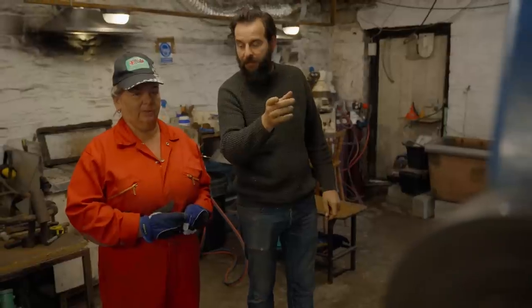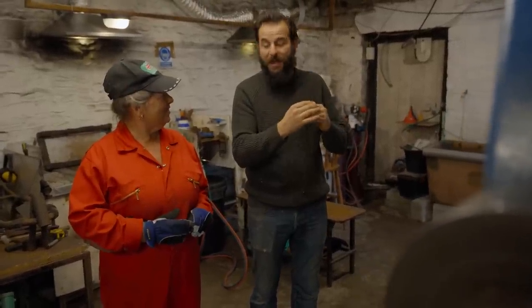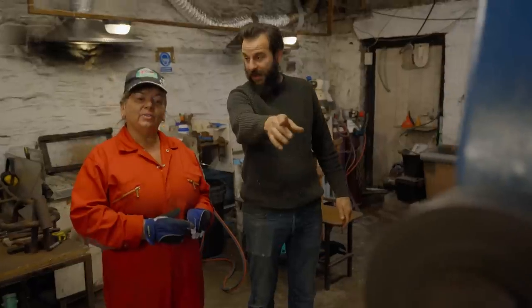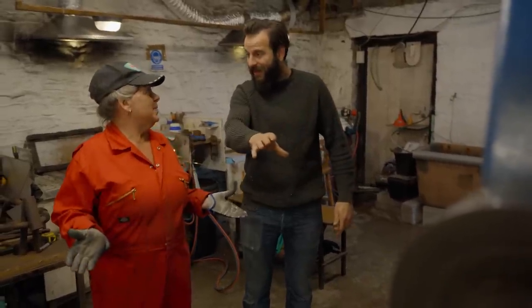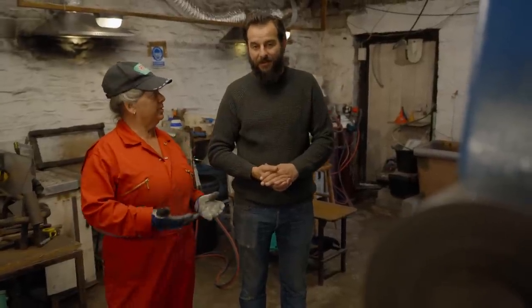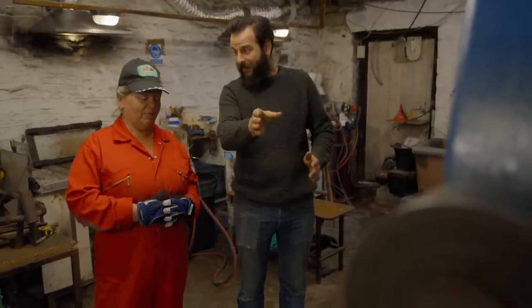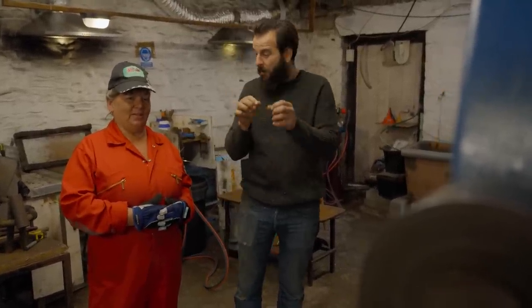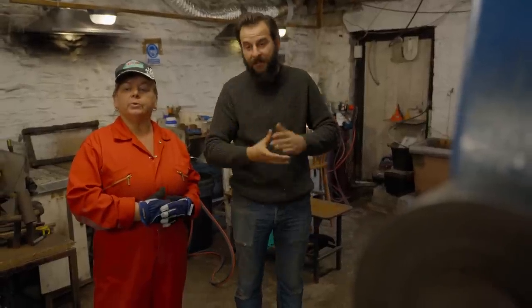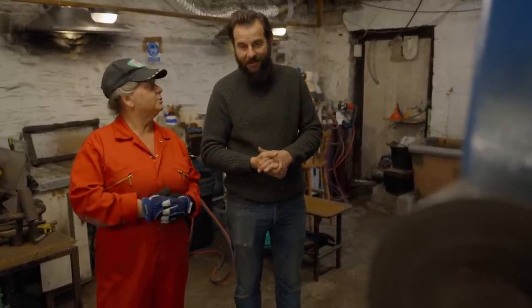So where did the lower wheels come from? I've spent the last 2 years maybe trying to develop the sets of lower wheels, and it's not easy. Where did you get these? I inherited them. From your dad? I inherited them. I've had to clean them up. I found them in a cupboard, a lot of them. I've cleaned them up and I use them every day, and I use different wheels according to the different curves that I'm trying to produce. And they work. So they've come from your dad? They've come from my dad. He obviously designed them or made them or modified them or got them from somewhere. They're bought wheels, all of them are bought in wheels, but where he picked them up from, I don't know.